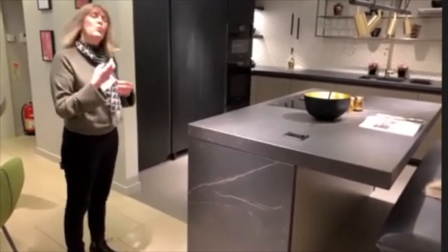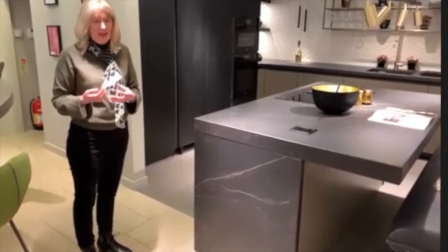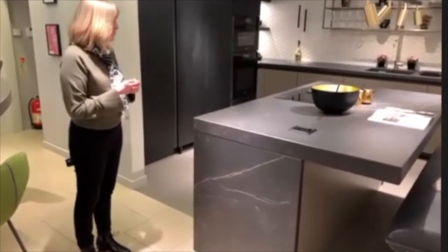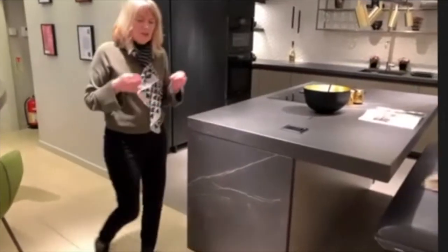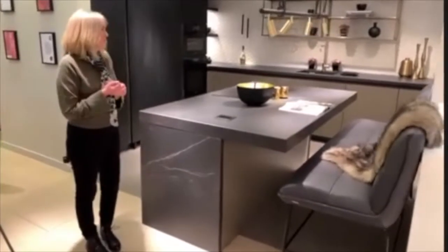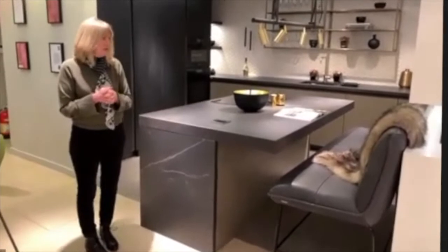And in a square space, it's quite nice because you can get the sense of, I can do things symmetrically, but we wanted to break up that symmetry a little bit. There are people who love symmetry and there are people who love asymmetry, and we wanted to play a little asymmetry. But in a small space, you can also feel that you haven't got enough room to achieve what you really need to do. So we did a little cheat, which I will tell you about, which you may be able to use in your home.